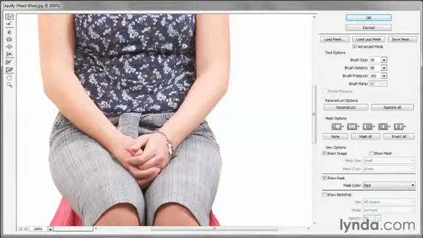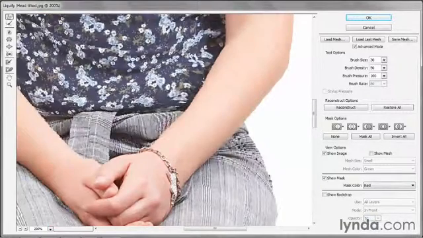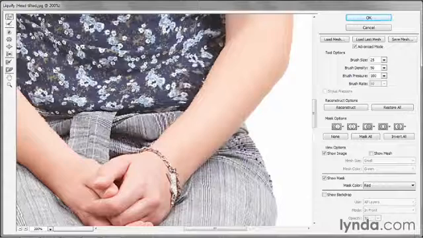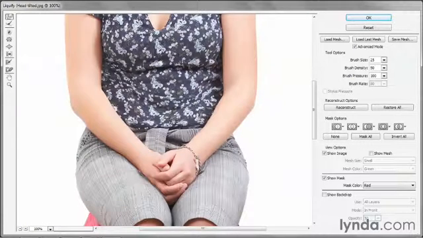Looks like I've got a pretty big mush right there in that detail. Fabric can be very unforgiving, by the way, especially patterns in fabric. So it's the kind of stuff you've got to watch out for. And it's also the kind of stuff that may take some effort in terms of you sort of going back and forth with the warp tool and so forth. All right, I think this arm could use a little additional warping back this direction so that we're kind of smoothing it out. And that looks pretty good for now.